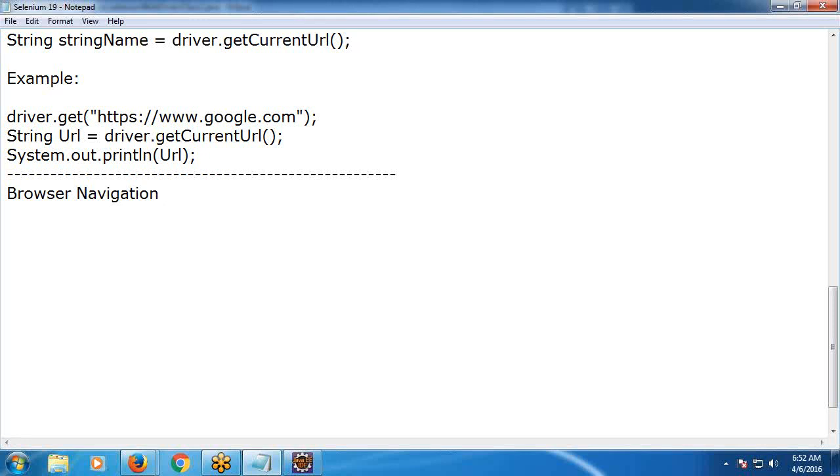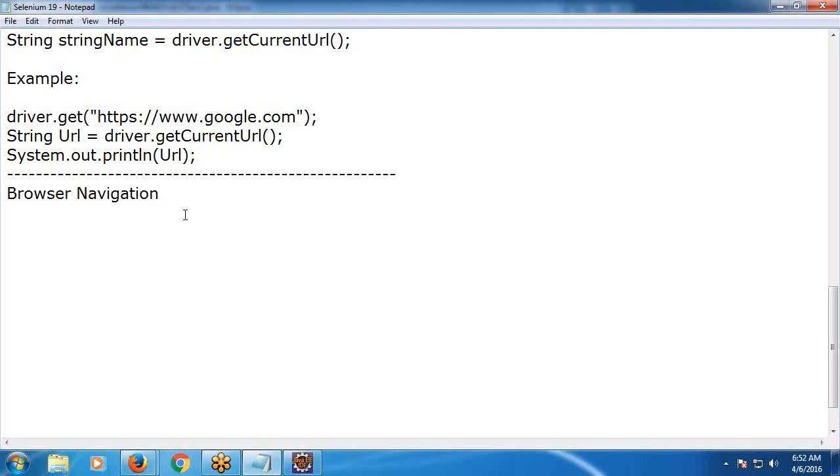Suppose the value is ABCD or abcd.com. If it is an object, you can get extra actions. Suppose you want to compare, string dot contains some value, you can compare in different ways now. That is an advantage.